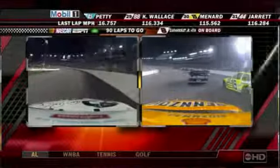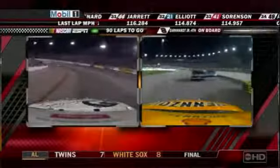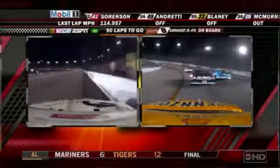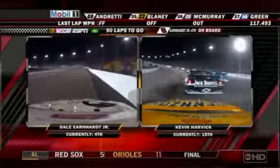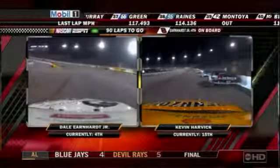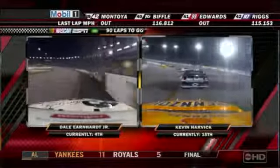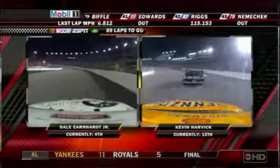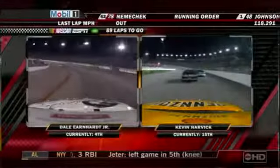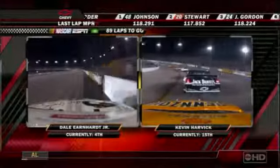Left side of your screen, Dale Earnhardt Jr. in 4th position. On the right side is the 29 car, and, of course, that is Kevin Harvick being shown back in 15th. We've been talking about all the things that could knock Kevin Harvick out of this thing, but one thing he likes that he's seen so far is all these crashes we've had have knocked a lot of cars out. Probably helping him a lot. Right now, Kevin Harvick could actually finish 33rd and be locked into the Chase. And with 5 cars out, that means if 5 more cars were involved in an incident or have an issue, Kevin Harvick would be locked in.